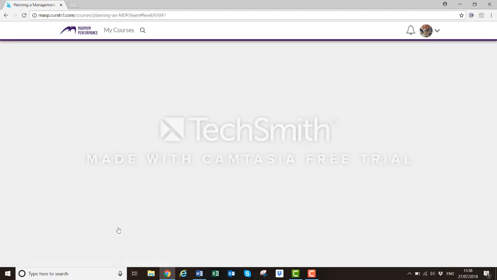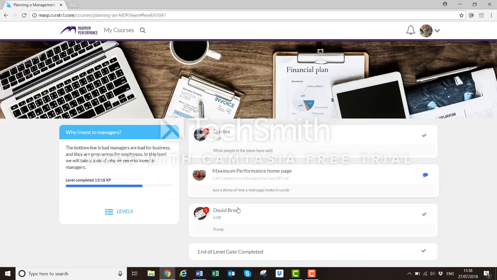If we wanted to go back to any of the content and have a look again, we can absolutely do that. And what I can see here is some little red circles with numbers in. They are comments that have been made that I haven't yet gone back in and viewed. So that will show learners that other people have made comments that you might want to go back and read. And this again is part of the social element of people learning from each other's thoughts and ideas.